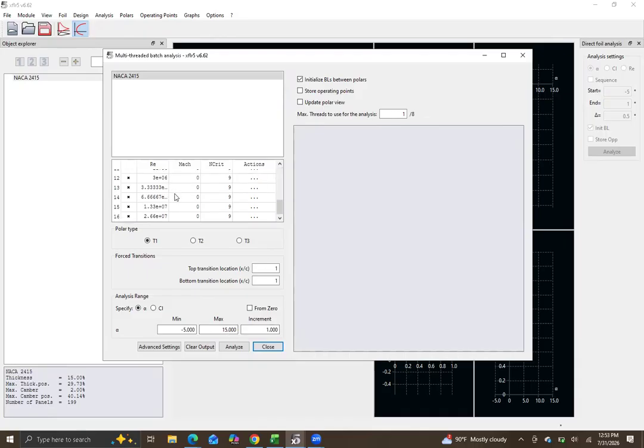Now here, we want to put in our Reynolds number that we are going to get at our minimum and maximum Reynolds number. Make sure it's captured by this batch analysis so that when we make it into a wing, our analysis will be correct.